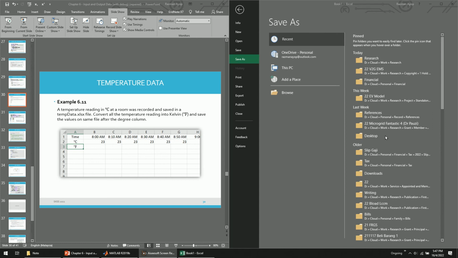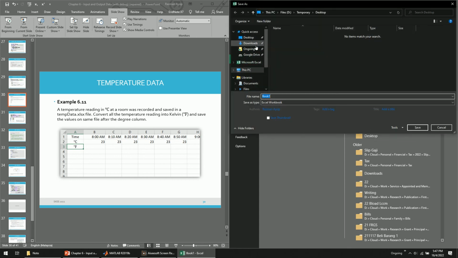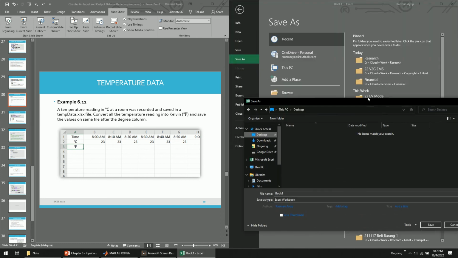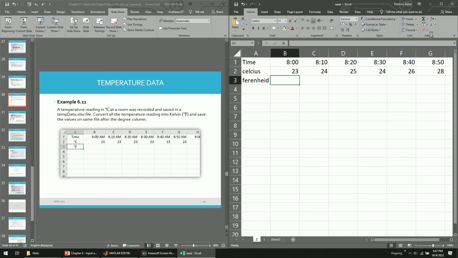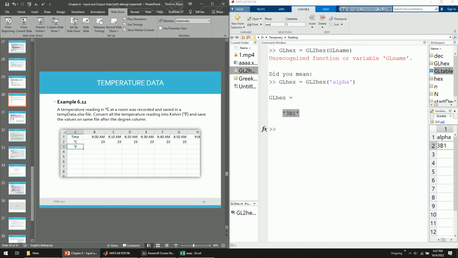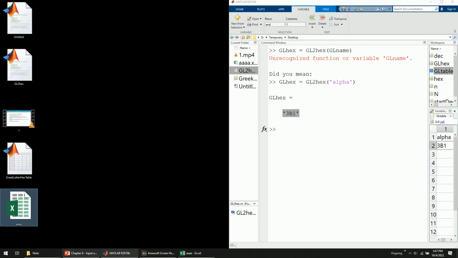And make sure you use the same location as your simulation file. So I just call it AAAA. Save. So you can see here at my desktop I have the AAAA file. So you already created it.